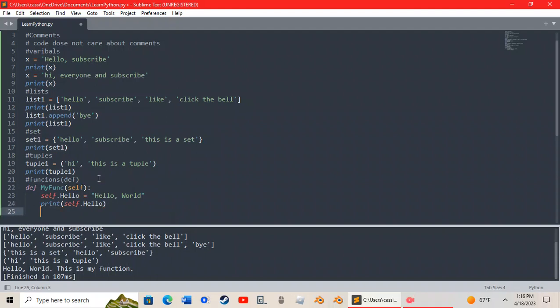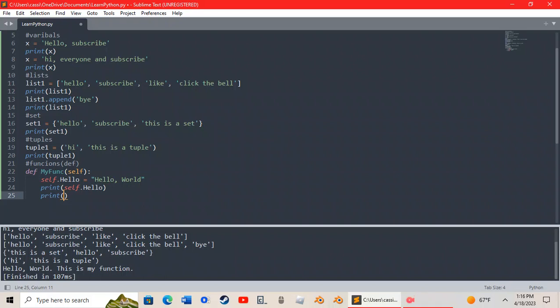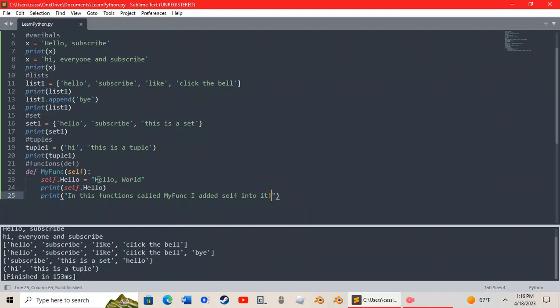And once we do that, we're going to say print in this function called my func, I added self into it. So now we're going to hit this, and we're going to call this function my func.